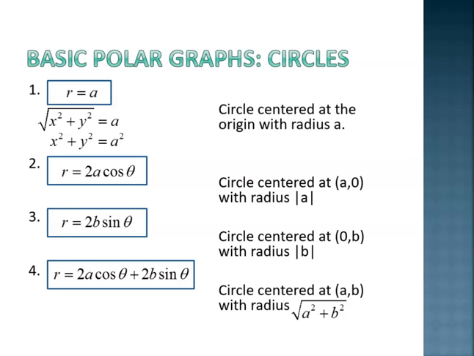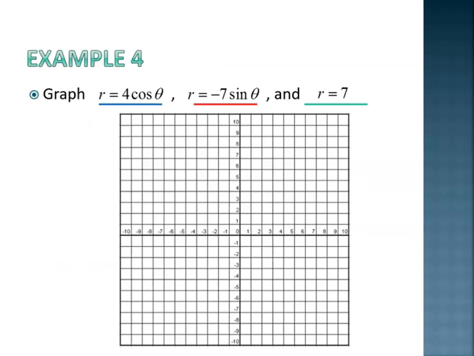All right, let's go ahead and do some examples. Okay, so again, remember, it's always 2 times a or 2 times b in order to get your a and your b value. So don't just take that 4 or take that 7 and run with that. It's always half of that, right?